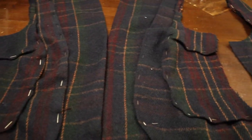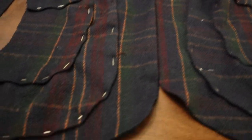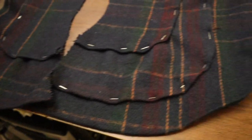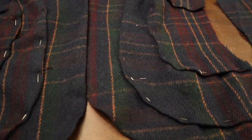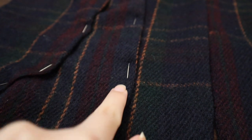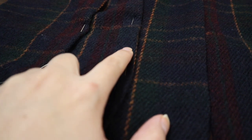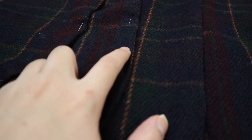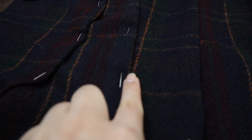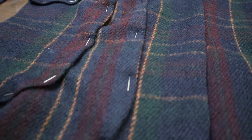So here we have the pieces pinned together, and I quite like the layered look that it gives. I also think I did a pretty good job matching up the lines on the bottom for many of them, but I did not do a good job matching up lines across. So now I'm going to go through and baste in here. I think I'm going to do permanent basting that goes through the layers of fabric but doesn't show on this front layer, just to secure it a bit more. And then I will go through and do a very small felling stitch around here so that it just secures that to the front and it looks nice and clean.